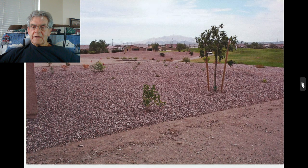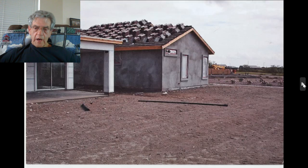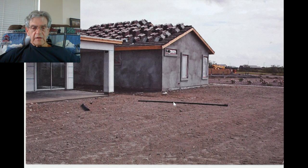Okay? There it is. Everything's filled in. This was about 2004. There we get a wet spot. But this patio right here is 2.5 inches low. And this one's 1.5 inches low. And they had a berm coming across here. So everything, no matter if it rained for a week, the water wasn't going to get off the lot. It was going to be absorbed and went under my house.